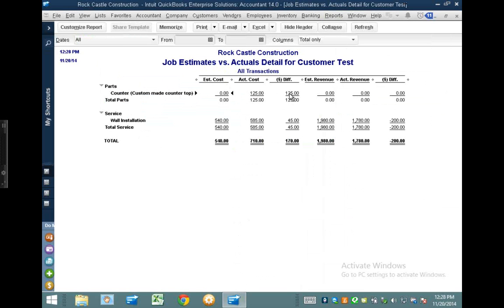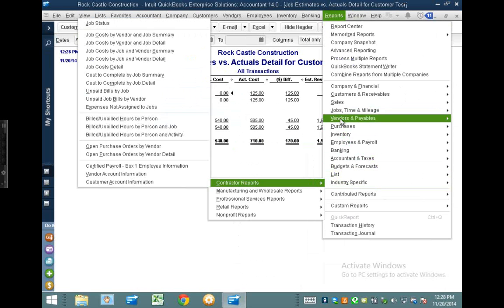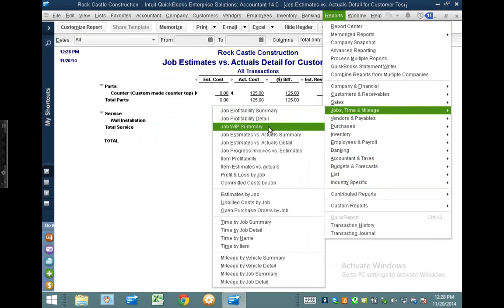So I wanted to show you that there are committed cost reports and work in progress reports that are introduced in QuickBooks Enterprise, which you can actually see on this section here, but I just don't have enough time to go over them. So I'd like to answer some questions. Michelle, if you can bring some questions up for me. Yes, got some good questions there.